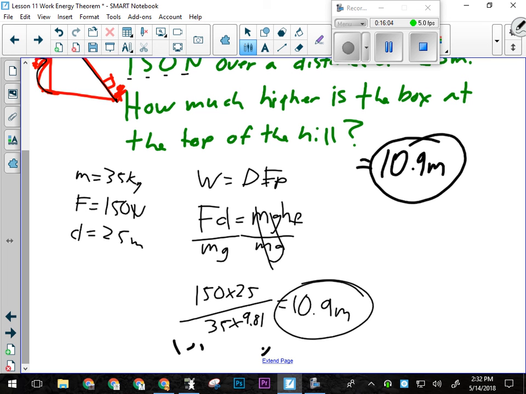All right. Everybody all right with how that one worked? That is a very typical work energy theorem question. Okay, like I said, I put one like that on last year's unit exam. So that is exactly the kind of thing I would ask you. Okay, and here's why I would ask you that. It asks you to use this formula. It has no initial energy, which actually makes it a little easier mathematically. Okay, it tells me very quickly whether you understand this concept and not how good you are at algebra. Okay, it's not like a really testing algebra question. It's a do you understand work energy theorem question. Okay, which is what I want to know in the end.